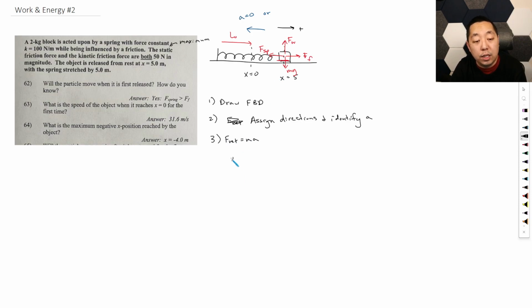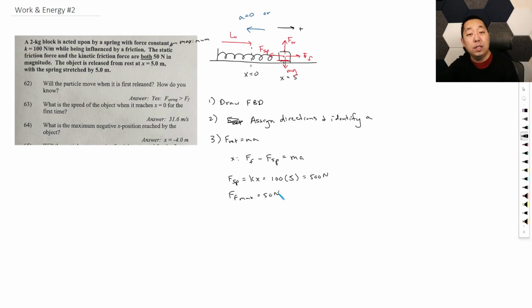So horizontally, in the x direction, you have force of friction to the right, which is positive. Spring force to the left, which is negative, equals ma, which might be 0. We don't know that it's 0. So let's look at the force of friction. Well, we want to compare the spring force to the maximum static frictional force. So what is the spring force going to equal? It's going to equal kx, which in this case is 100 times 5, which is 500 newtons. And then the maximum static frictional force, we say is 50 newtons. So we're definitely going to overcome it, and it's definitely going to accelerate. So 500 is greater than 50, so it will slide left. Or you can think of it from this equation.